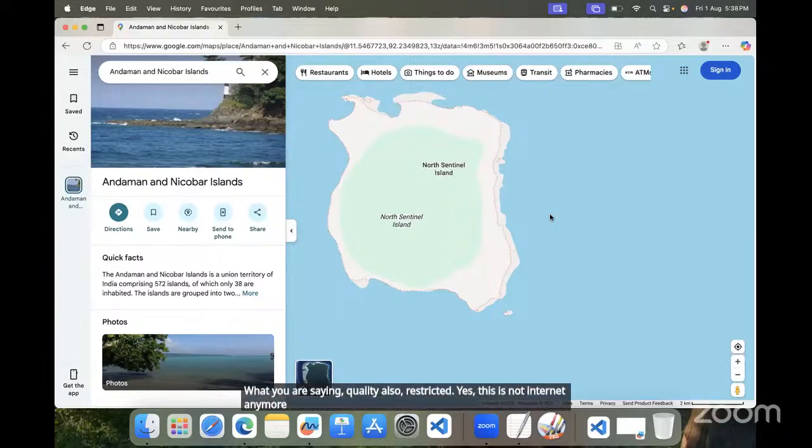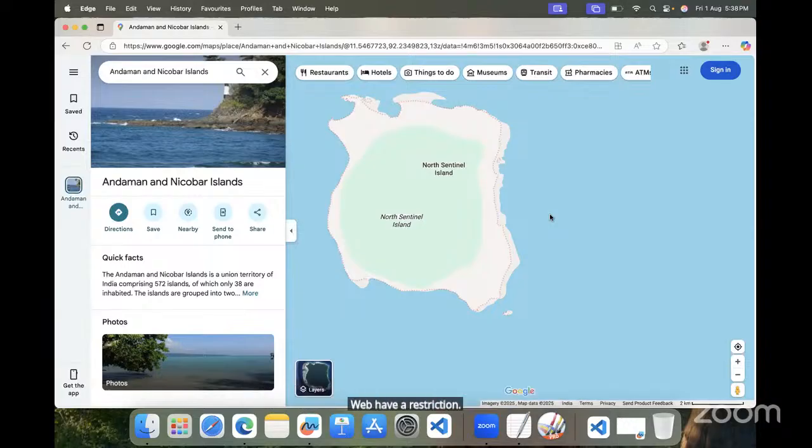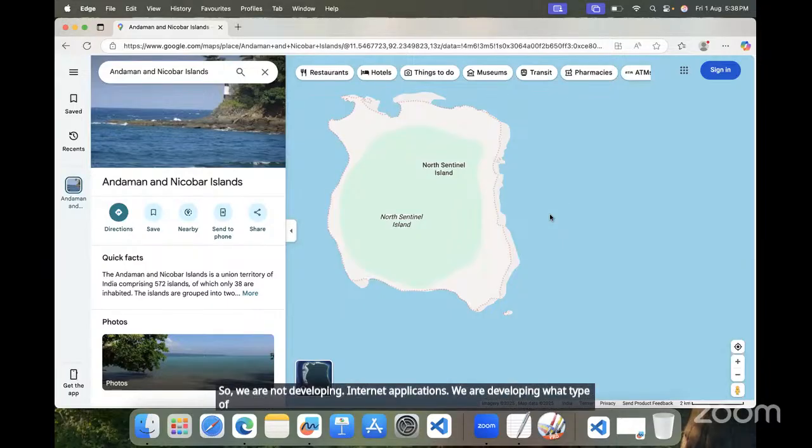This is called what? Web. Web has a restriction. So that means it is not providing complete access, only restricted access. So we are not developing internet applications. We are developing what type of applications? Web applications. Web applications are restricted.